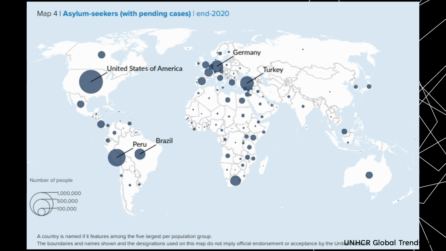Again, pay attention to the scale for the number of asylum seekers. Here, the USA is number one in the total number of asylum seekers or pending cases at the end of 2020. This represents about 1 million cases that are open in the United States, and you can see where other open cases are around the world. To put this into perspective, in the year of this figure, there were 250,000 new asylum seekers.